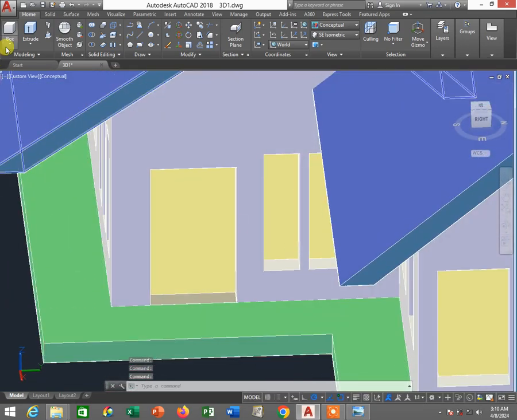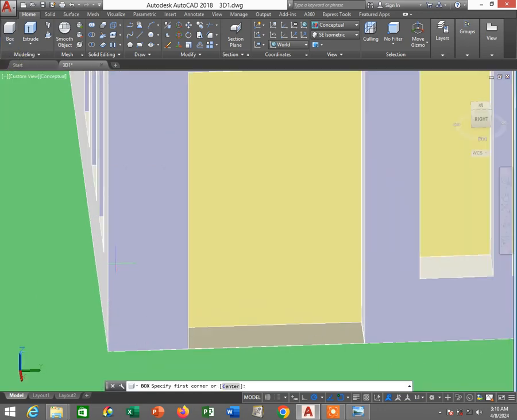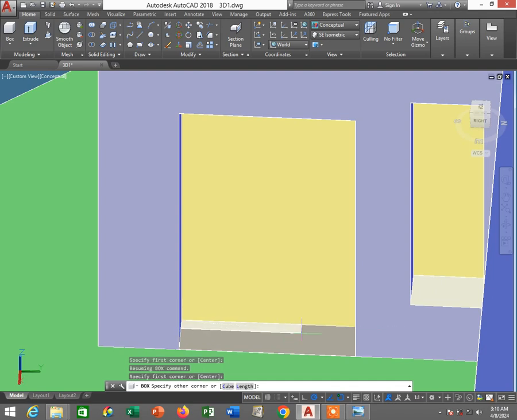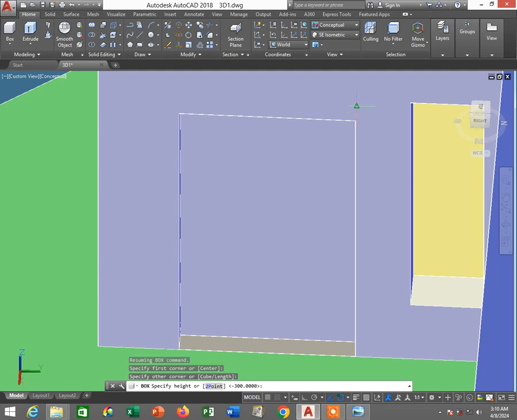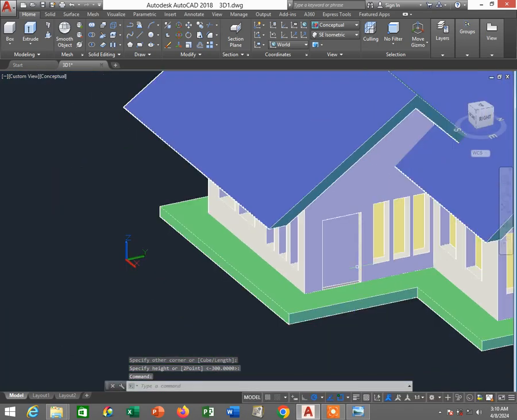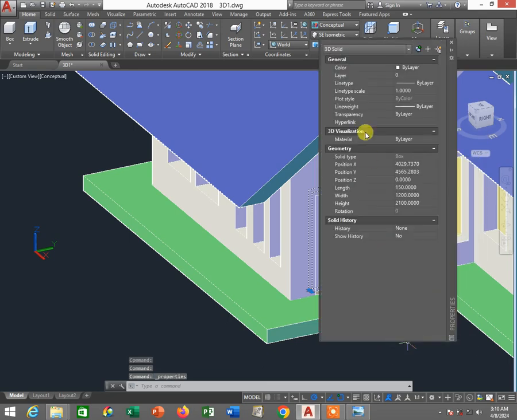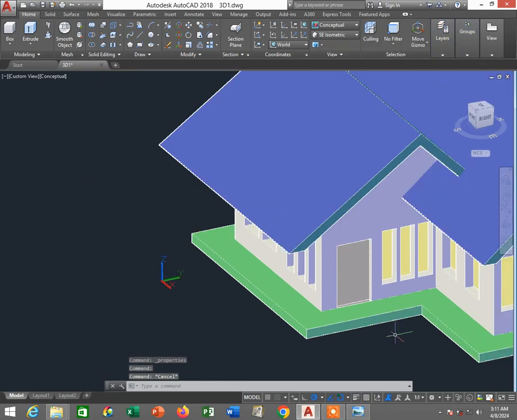You can capture the box command over here, and you can draw the box directly from here. So I click, I can draw it and put it here. So I've got my door here already, so I can select this, right click properties, and change its color, let's say to brown color. So that's going to be my door.